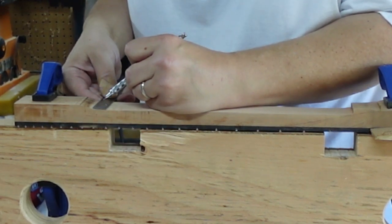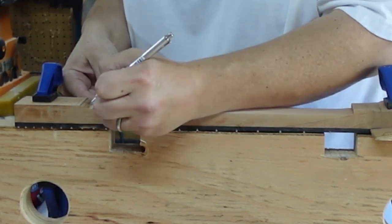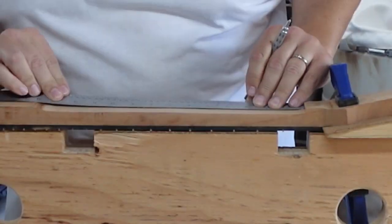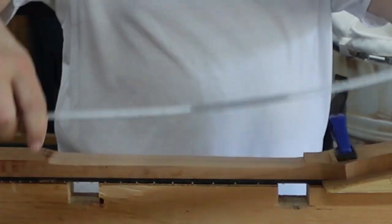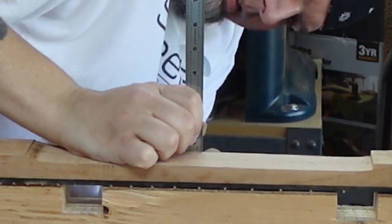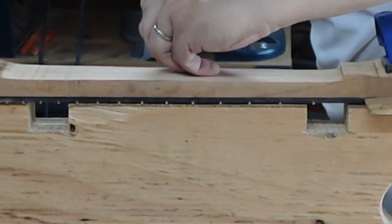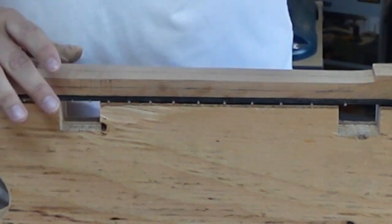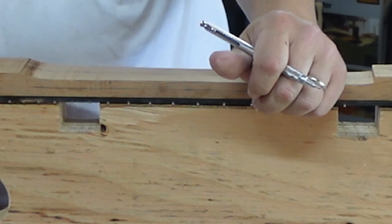What is faceting again? Using different angles to get a carve. So I got center line there. Now I need to get halfway down on the side. Then I want to go halfway again here and here. That's a protractor job. I mean, I can do it with a ruler, but it'll be quicker with a protractor.